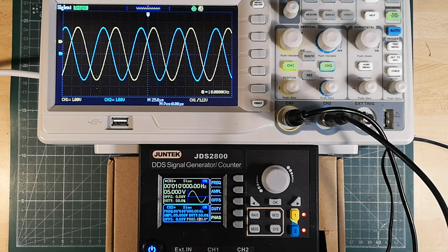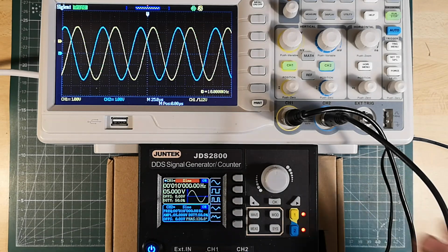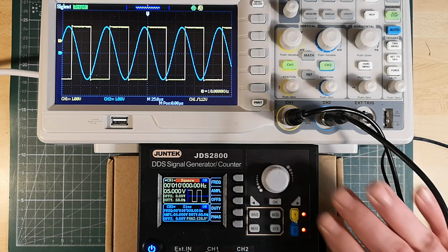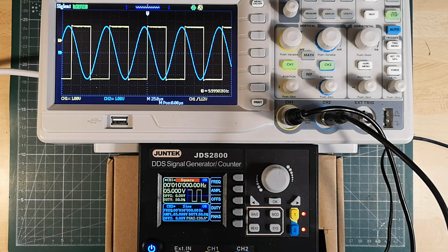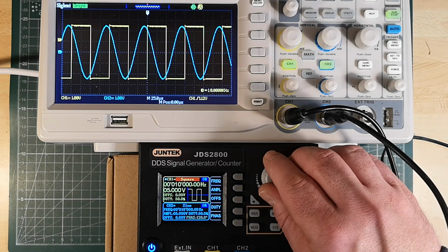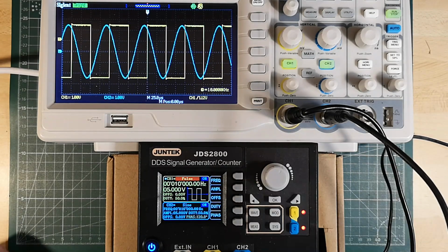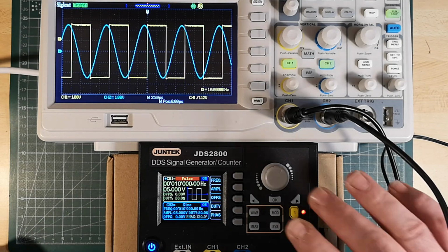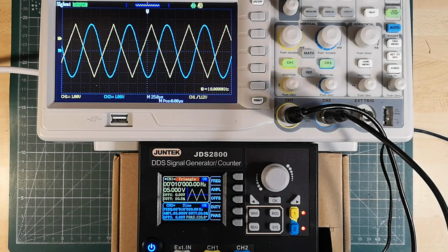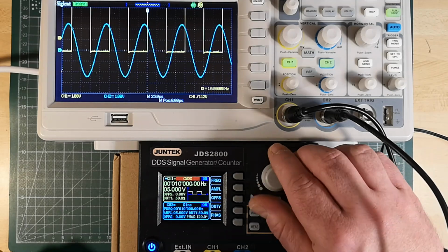I go back to the frequency and I want to change the waveform from channel 1. So we go to square. You see channel 2 is still a sine wave because both channels are independent. Pulse is the same as square, but you can change the duty cycle on it. Triangle, yeah, classical triangle. Partial sine, I have no idea. Maybe I should read the manual, but not.